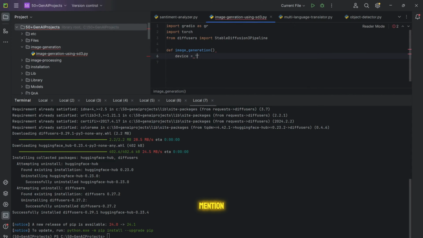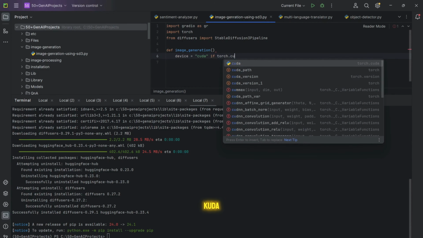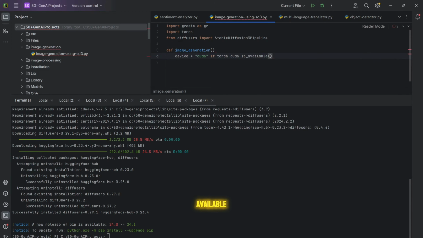So I'll mention CUDA, if torch.cuda.is_available(). What I'm saying is the device type should be set as CUDA if I have CUDA available, else it should be CPU. So it's a simple piece of code that I have written just to identify the device.